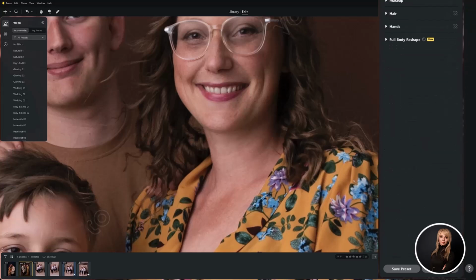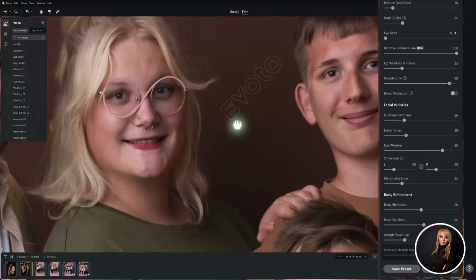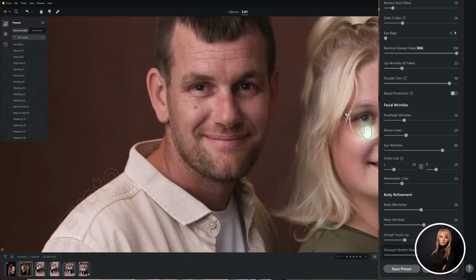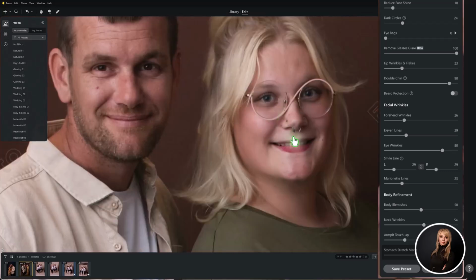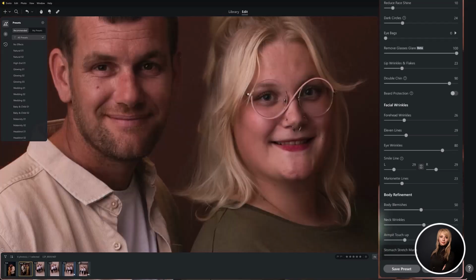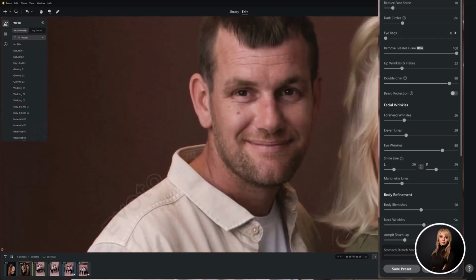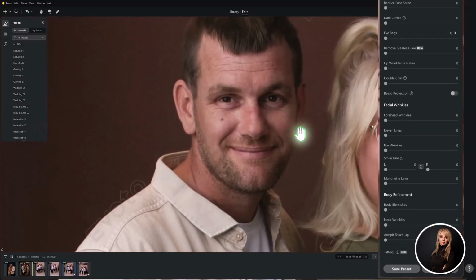That's just the blemish removal. We still have all of these to look for. So let's go to men. You can see also, we've retouched both women in this picture now, if I go before and after. Let's go to the guys. So I'm going to click male. Now, male editing is completely different to female editing. Completely different. So freckles and acne, I'm going to slide this up a little bit to remove any little spots and scratches.